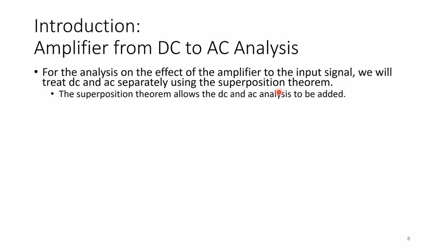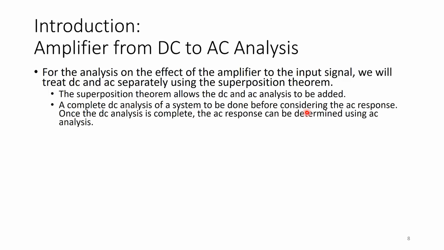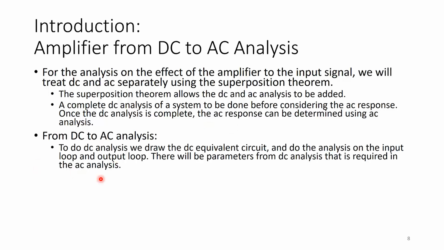of the superposition theorem. So the superposition theorem allows the DC and AC analysis to be added. A complete DC analysis of a system can be done before considering the AC response, and then once the DC analysis is complete, the AC response can be determined using AC analysis. And moving from DC to AC analysis, to do DC analysis, we already know this, I'm just repeating myself here.